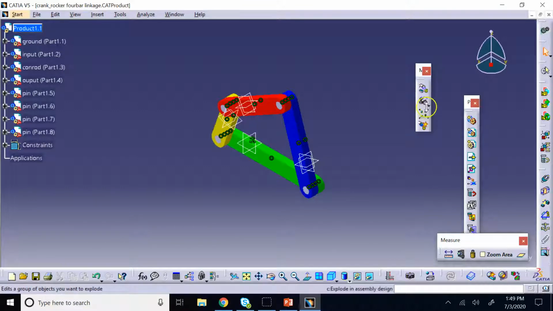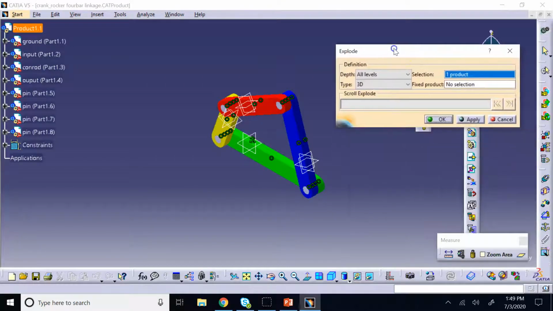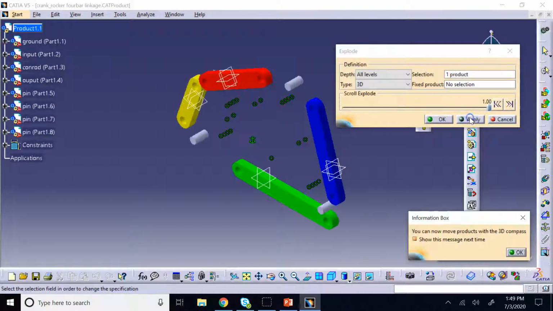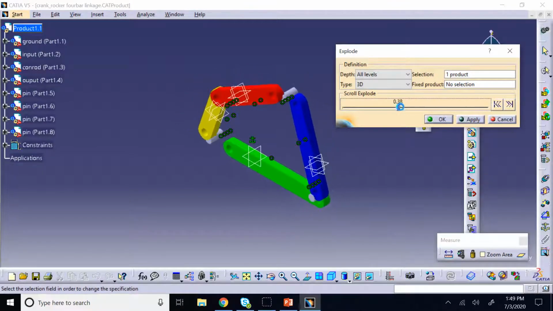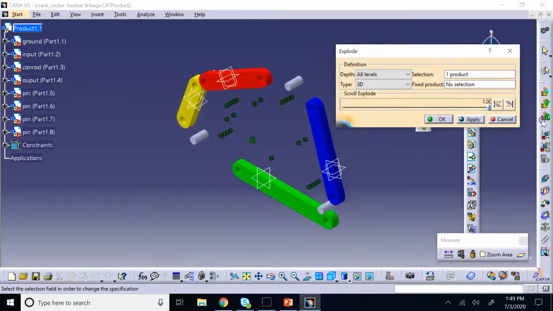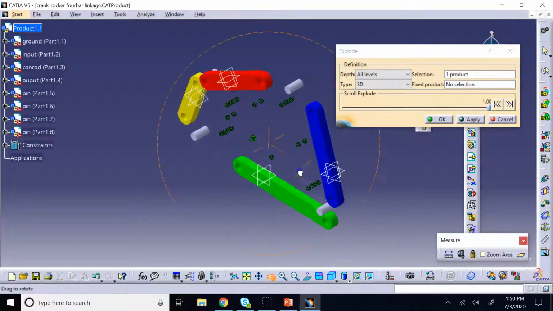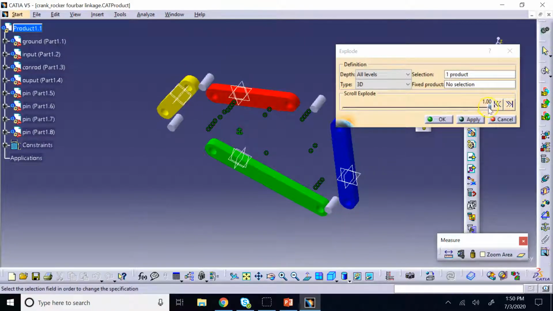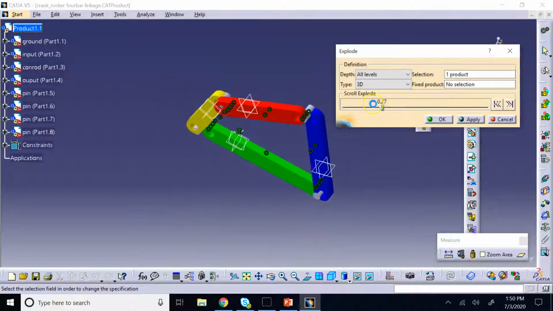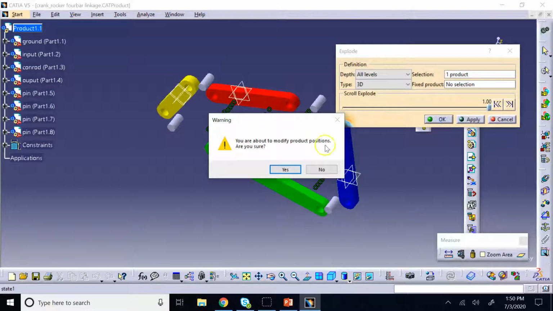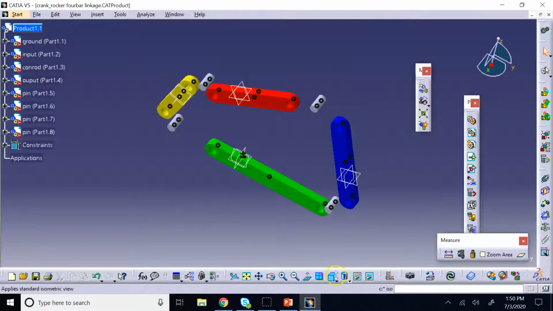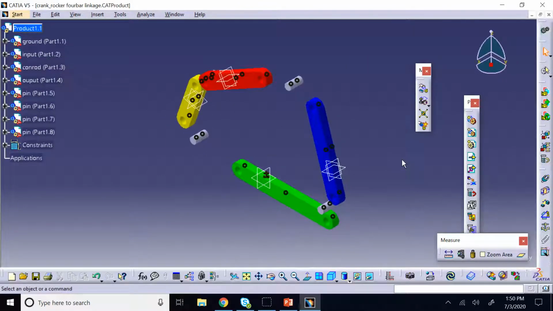If you go to this Move toolbar, the third command from the top, or second from the bottom, is called Exploded. If you go here, you can apply it, and it's going to explode it for you. Now if you take this slider back and forth, you can put it back to being assembled, or you can do the exploded view and basically unassemble it, right? Disassemble it. So this is what you have. Now if you say OK instead of Cancel, it says you really disassembled it.